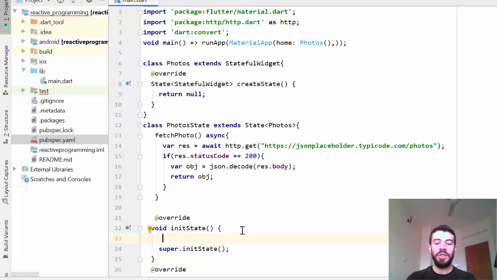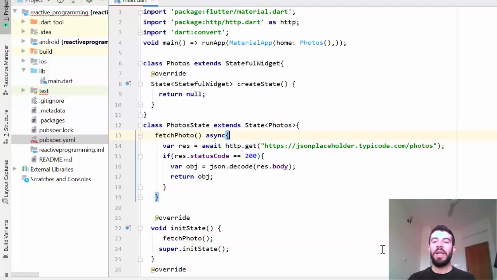For example, here I want to fetch the data. I want to call this function. Now, whenever my application starts working, this function will be called. I mean, I want to fetch the data when I launch the application. This data will be fetched from the internet, like this here.